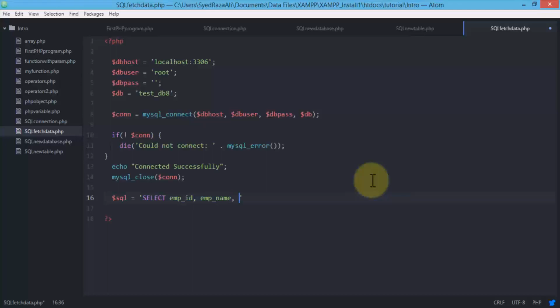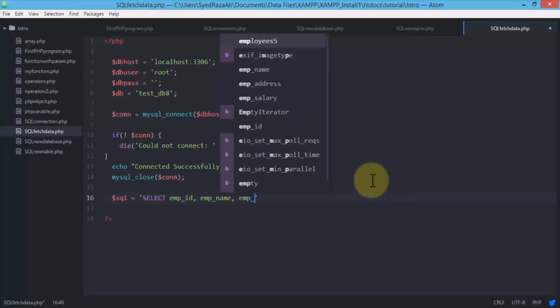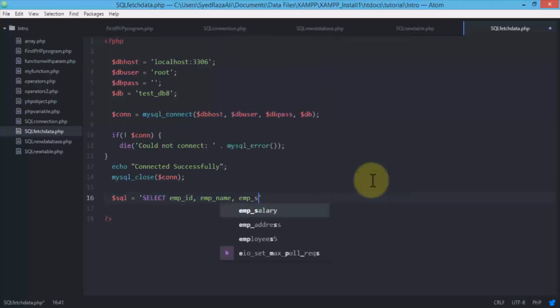So employee name, and then I have the employee salary. If you're not sure about these names, you can always go back to the phpMyAdmin backend and verify whether you're using the correct names or not. That's important. The name that you specify here in the select statement must match your actual name in the backend database. So after employee name, I have the employee salary.